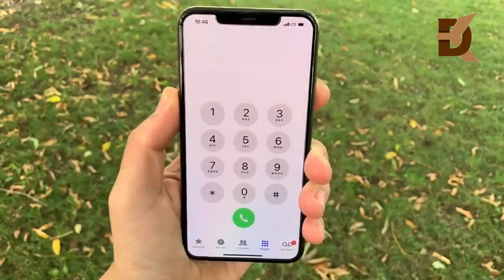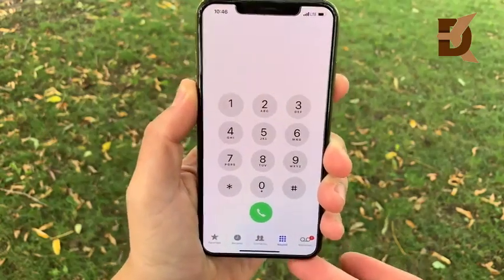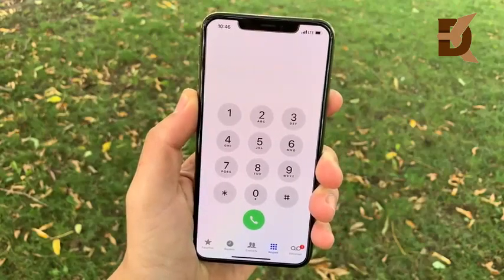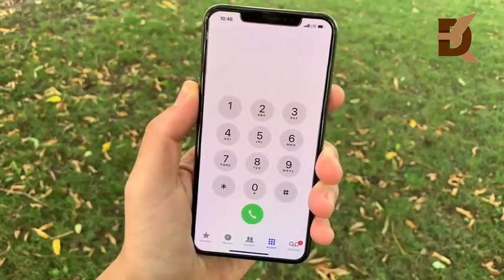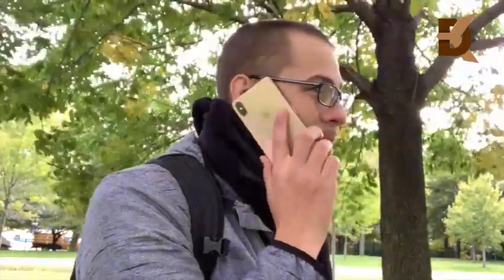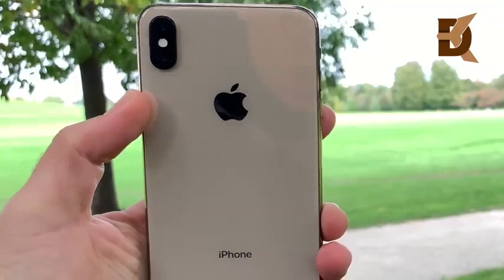Now, in terms of the phone call quality, it's been pretty good. It hasn't been blowing me away or anything like that, but calls sound fine. Speakerphone, definitely nice with the stereo speakers. I had one dropped call, but I'm not going to write it off just because of one dropped call. That could be the carrier and service as well. But on the whole, it's a pretty good phone when it comes to phone call quality. So I don't think you're going to be disappointed.